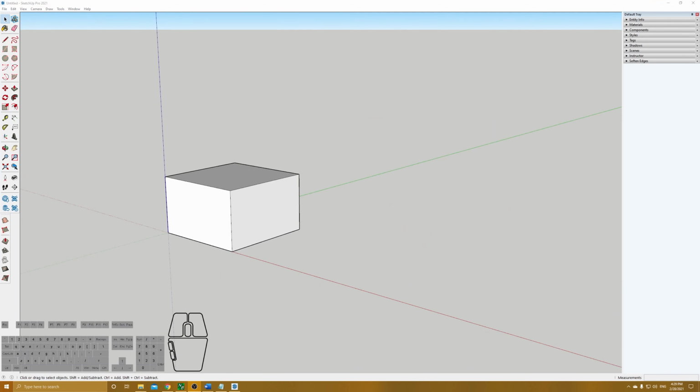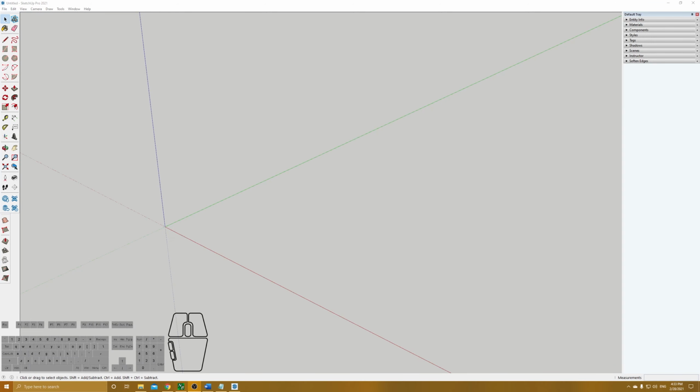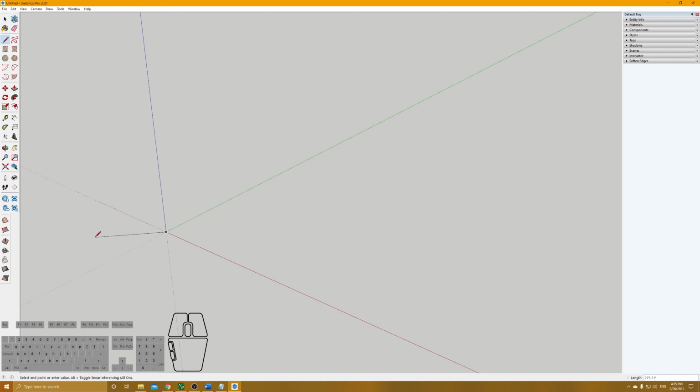So now we're going to look at drawing simple geometry using the pencil, rectangle, circle, and any other default tools that SketchUp gives us. So before we start drafting anything, I want to talk about the importance of drawing on an axis. And what I mean by that is drawing on the green, red, and blue axis here. So to explain these axes real quick, the green axis is typically your north and south directions, and the red is usually your east and west directions, with the blue being up and down.